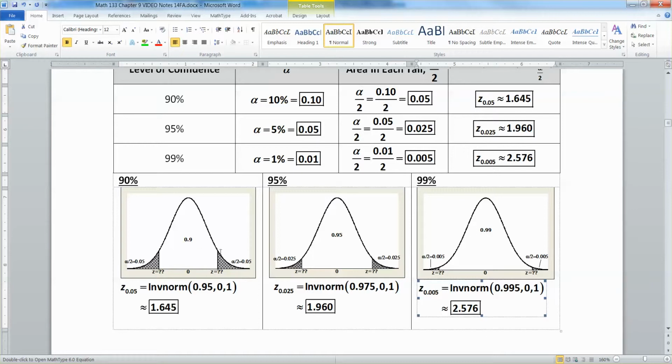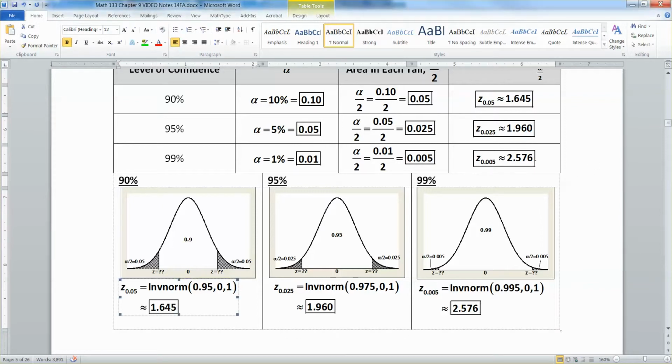Notice, by the way, that for 90%, the number is 1.645, meaning that area in the center is only 90%. For 99%, you can see they're drawn to the same scale. You can see how big that area in the center is and how little bitty the tails are. That's because the area in the tail there is 0.005, whereas the area in the tail over here on this left-hand one is 0.05. That's why the numbers are so vastly different for the inverse norm values, for the z values.